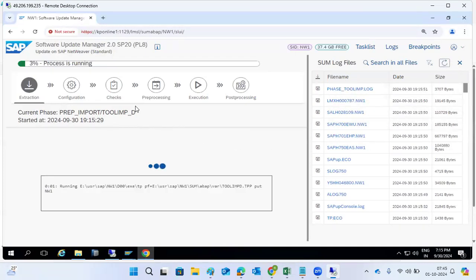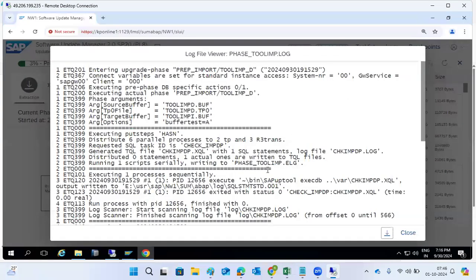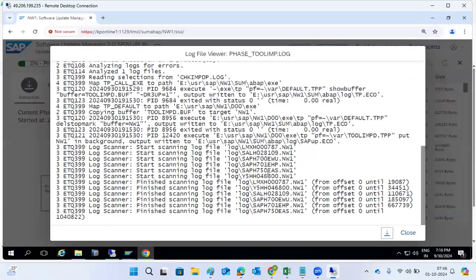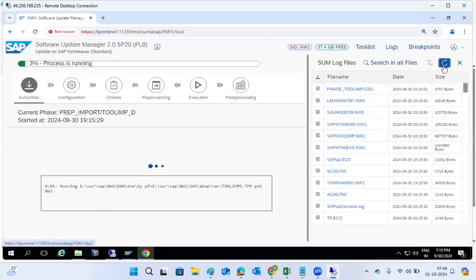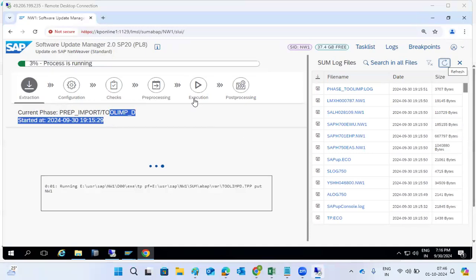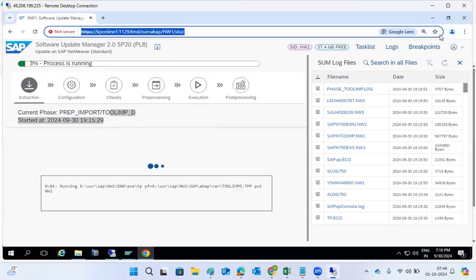It will detect the issues in the front end screen. So these are the notes you need to update. It will give you the information, so we have to update it here. This process will continue to run in the background without our interruption. But when the extraction completes, then at the configuration step, it will ask us to provide some details. At that time we have to provide the details. That is the very important thing. So this URL you can open from your browser and log in.